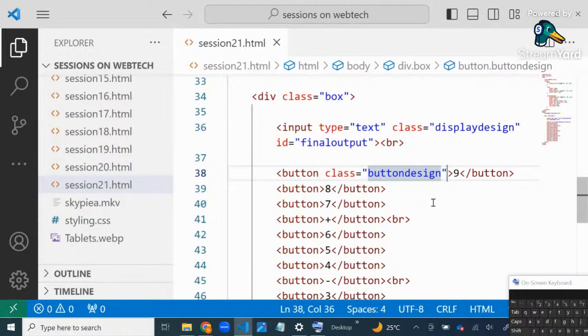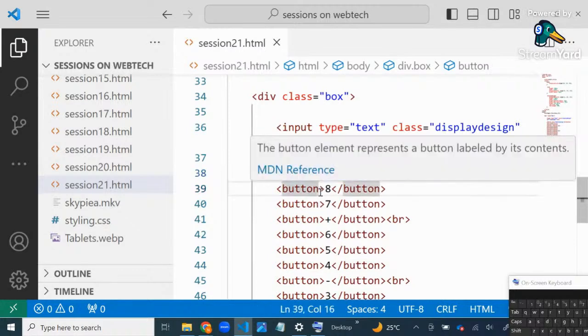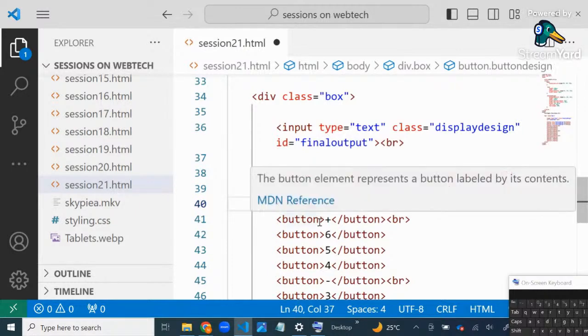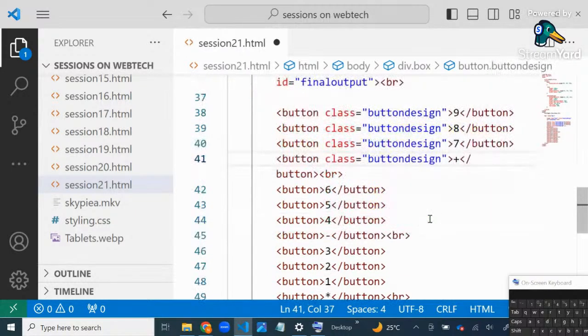So make sure you copy paste the same thing, because let it be a convenient name. Later on it should not be confused. We should have put the class name there itself when we created the button. Okay, this is the additional task.